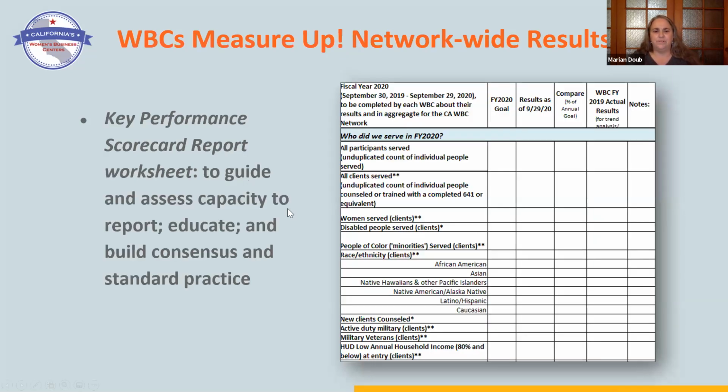The other thing that we produced was a process document to help the WBCs zero in on about 35 core key performance indicators for the network to use. It ended up being that we have basic consensus that we're going to be really knowing these for each WBC and the network going forward, with recommended tracking of household income and household size, for a reason you'll see in a moment. That's going to help us better understand whether we're serving the low income communities and individuals that we're mandated to serve.